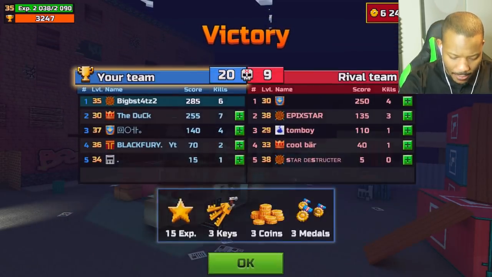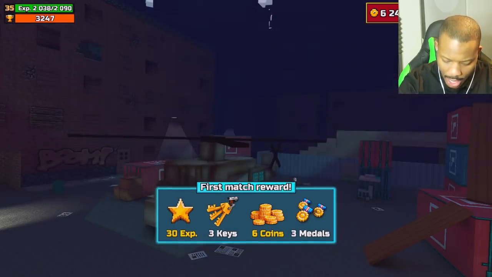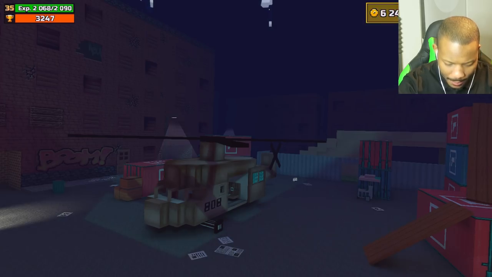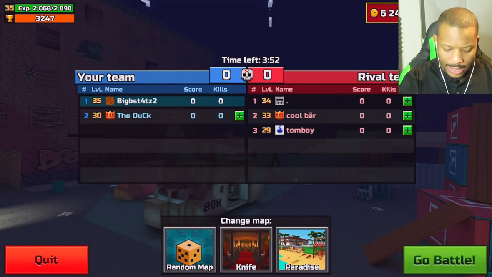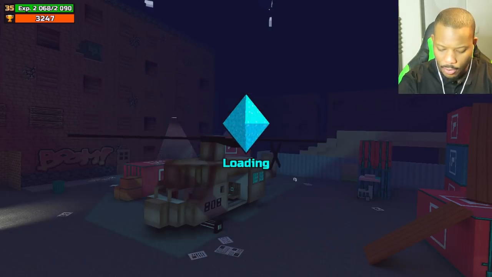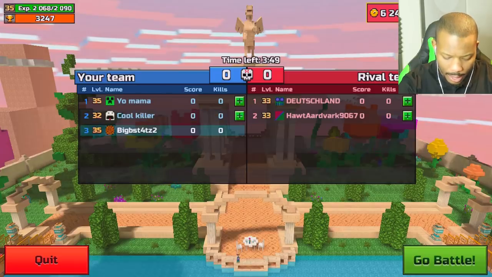Victory. Oh, as long as we got the victory, I'm very happy about that. So 20-9. Good job, guys. We did well. All right. If we win one more, we should rank up to rank 36, which I'm very, very happy about. I'm just going to pick a random map and see what it chooses. Heaven Garden. Okay.